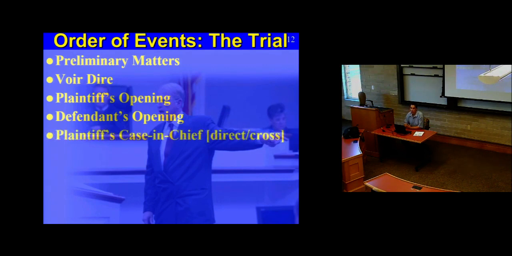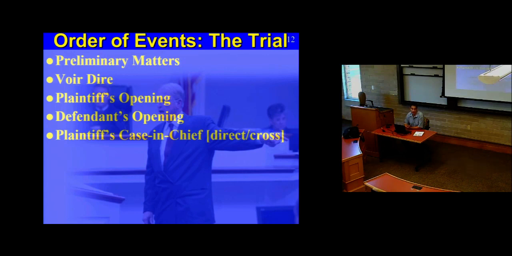All right, after that, we're now ready for the plaintiff's or the prosecution's case in chief. This is where witnesses testify, exhibits are admitted. There's the direct examination, then cross-examination of that witness. After that is rehabilitation or redirect, and then a recross until the judge says that's enough. Remember, the cross-examination is always within the scope of the direct examination. And when we are done with that witness, we're done with that witness for the plaintiff's case.